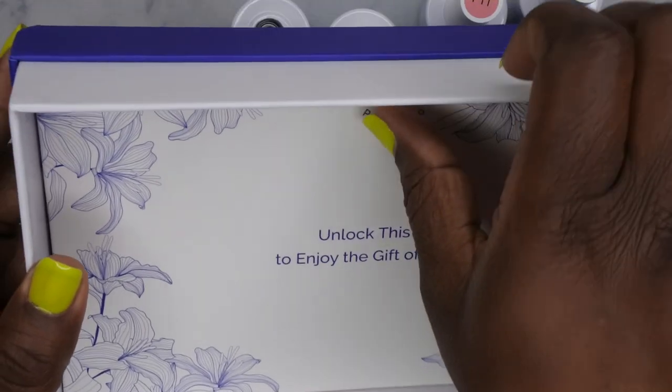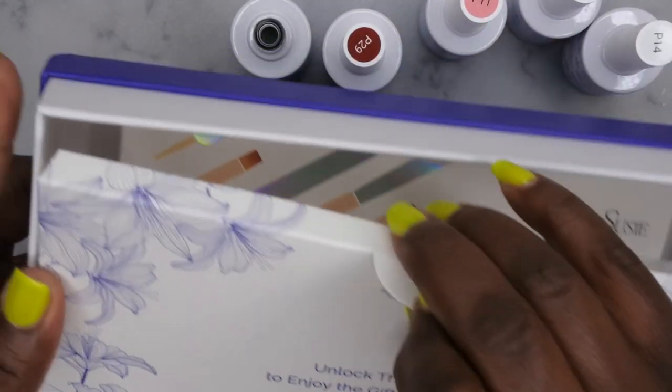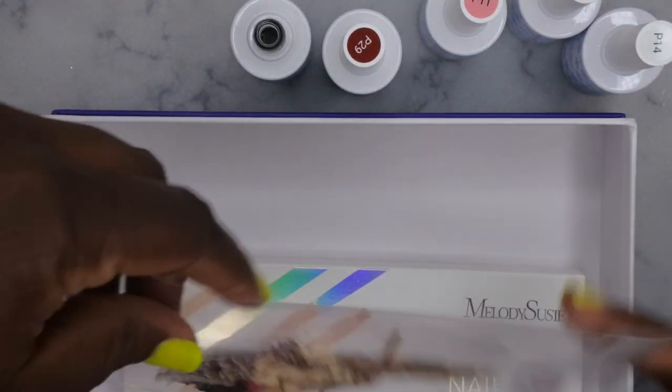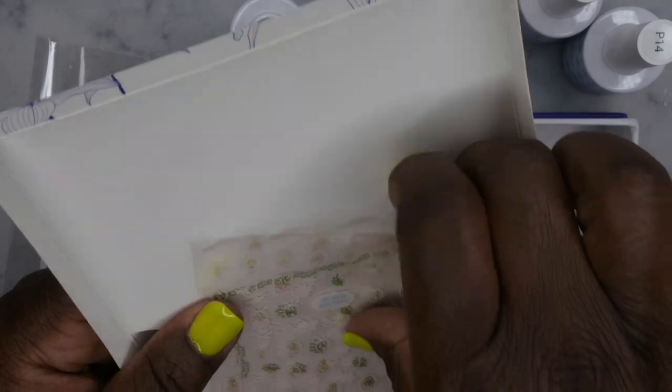And let's see, it says unlock this layer, enjoy the gift of Fleurwee. So it says pull me up. So let's pull this up. I like all the little surprises for this. Oh, how cute is this? What? It actually has flowers. Wow. That's really cool, you guys.